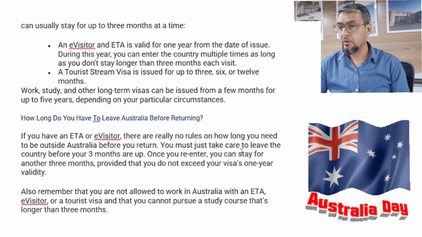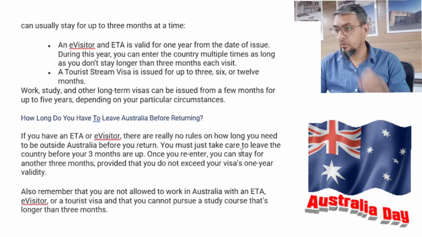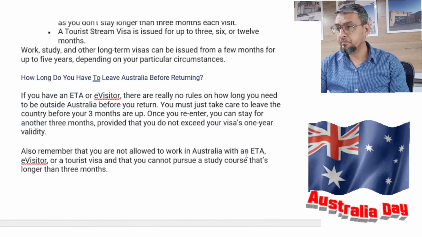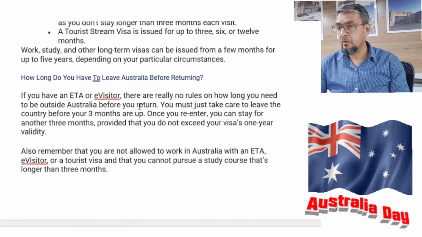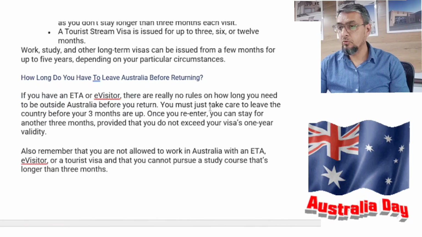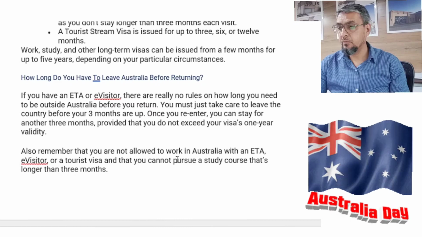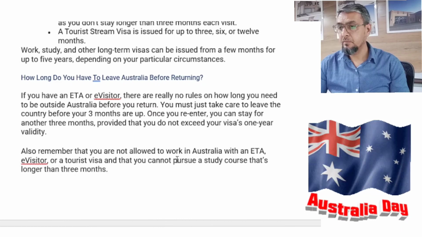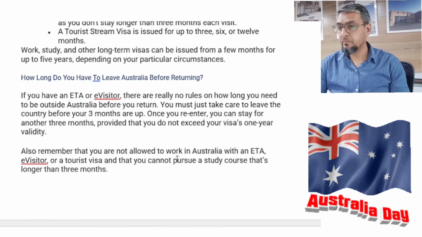How long do you have to leave Australia before returning? If you have an ETA or visitor visa, there are really no rules on how long you need to be outside Australia before you return. You must just take care to leave the country before 3 months are up.